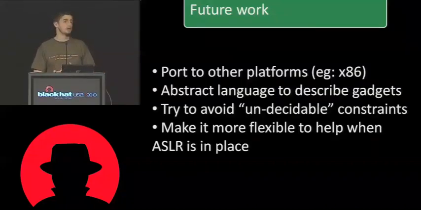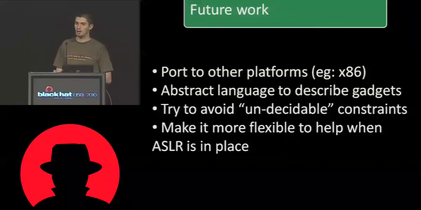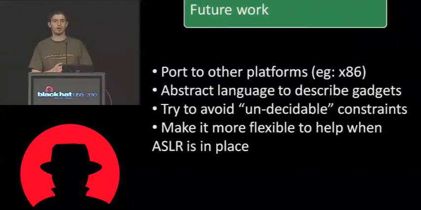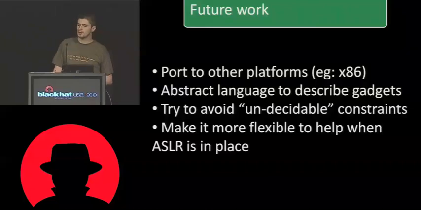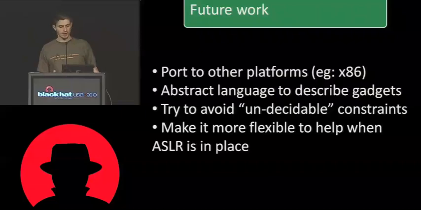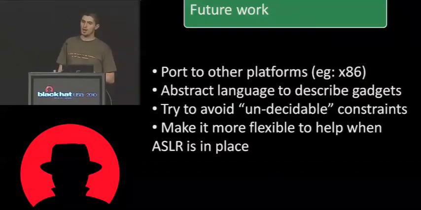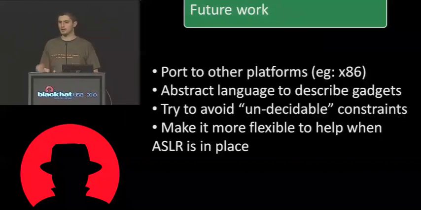And finally, on x86 operating systems and possibly in the near future on mobile platforms as well, we're going to see address space layout randomization. What we want to do is make sure that our tool is able to circumvent this. What we're planning to do are mainly two things. The first one is to verify whether or not it is possible to actually create meaningful payloads without having Turing completeness.